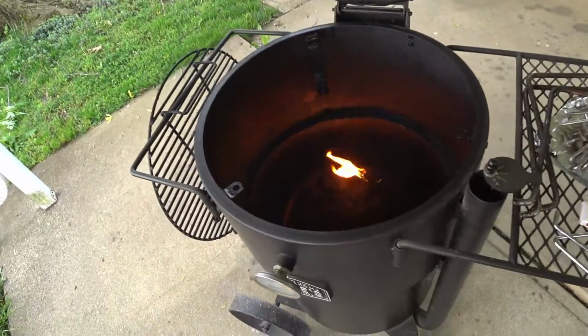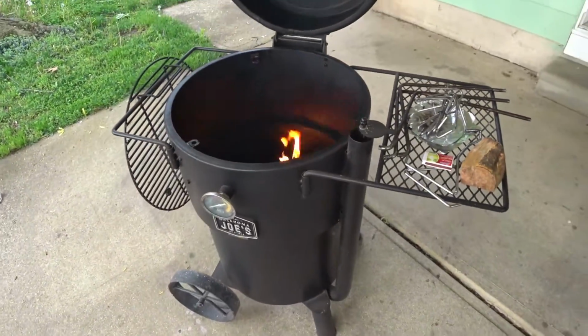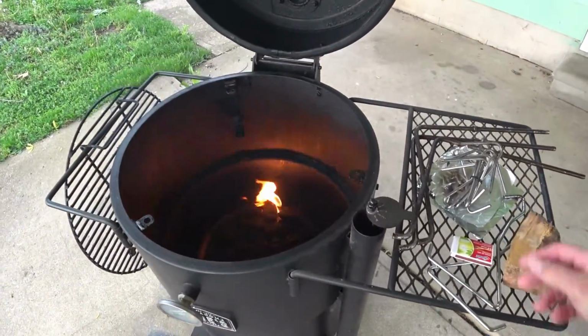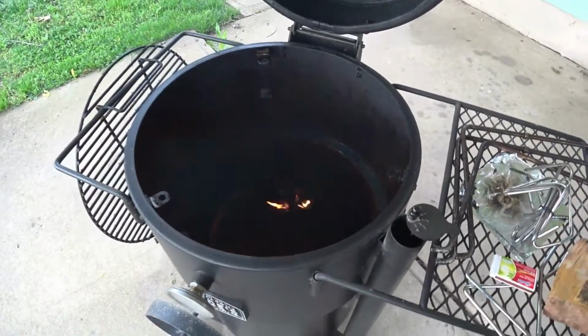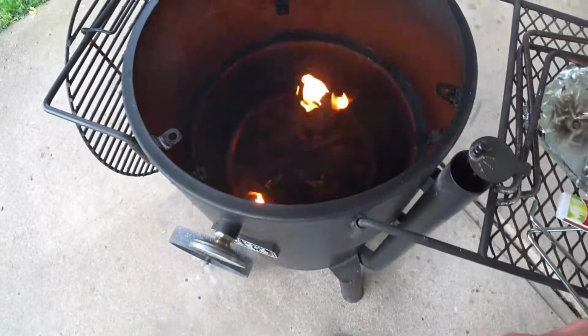What are you doing on a Monday morning? That's going to be good. Going to do some ribs. Why not? We're going to hang them. And here's the hangers. I'll let that get a little established.